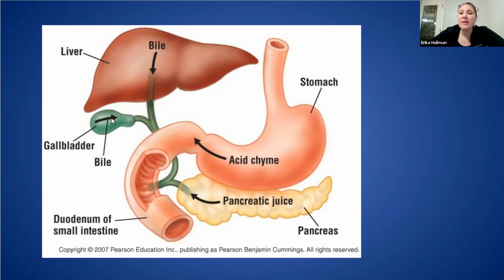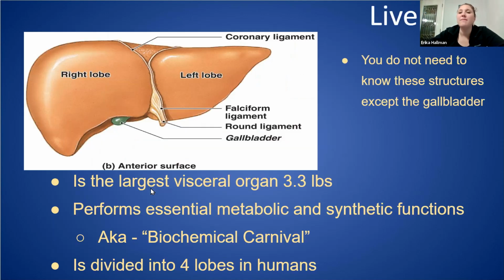When we eat a really fatty diet, so we have some fried chicken and some French fries and then some cake, the gallbladder will release more bile into our duodenum so that we can break down that lipid. The pancreatic juice is going to create a bunch of different enzymes as well that will dump into the duodenum as well, thus confirming that mixing bowl function.